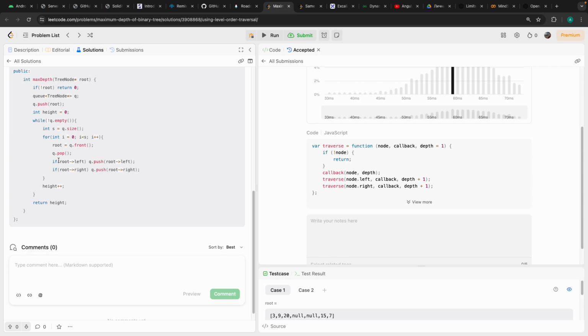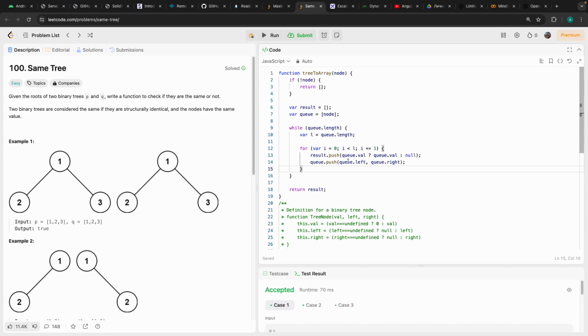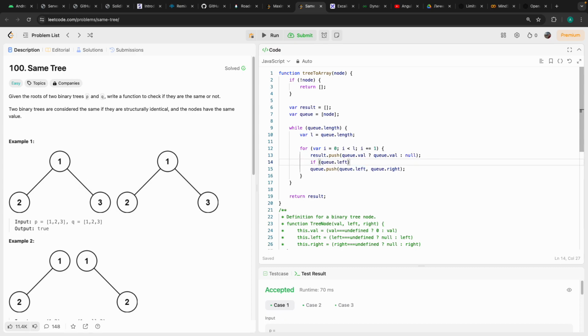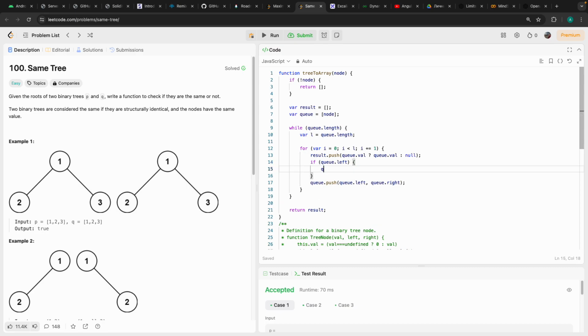If we don't have anything, we don't push it. Probably it shouldn't work. Q i val. We work with the i-th item.